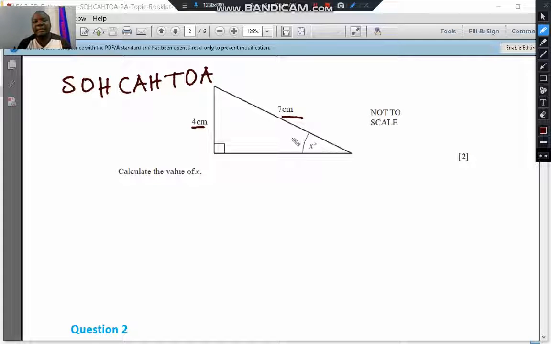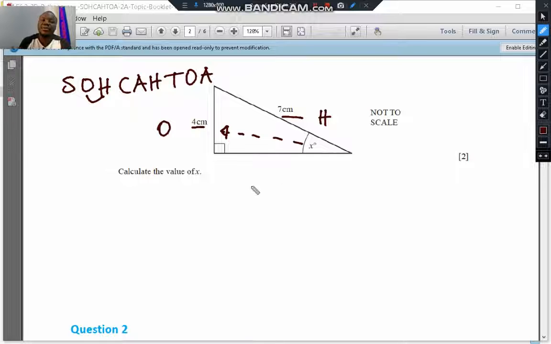Now, we said to determine what sort of side we've got, we need to make reference to the given angle. So we've been given this angle x here, and then that means this given side here, which is 4 centimeters, is the opposite. And then the longest side is always the hypotenuse. Now, before we do anything, we need to look at the 3 trigonometric ratios that we have and look at the one that has got the opposite and the hypotenuse. And then you can straight away see that we've got the sine ratio.